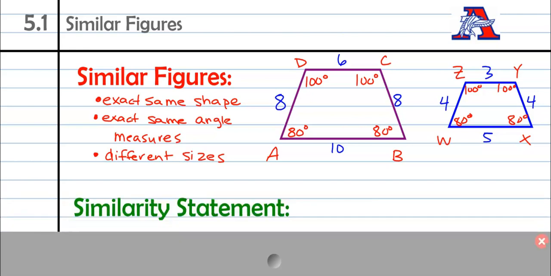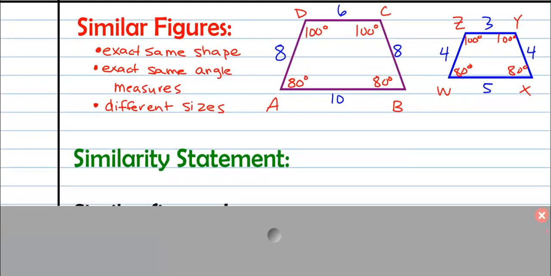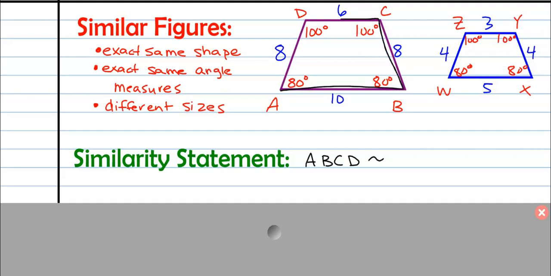Each side of the blue figure is half as big as each side in the big figure, in the purple one. So if we were writing a similarity statement, this should be pretty easy since we just came off of working with congruency statements. Same idea, you just need to make sure that you put your letters in the correct order. So it's not a triangle so we're not going to use a triangle sign on this one. We're just going to go with figure ABCD. Is similar to, and then just make sure we go in the same order. So if we went this way around we need to make sure that we go this way around. So W, X, Y, and Z.